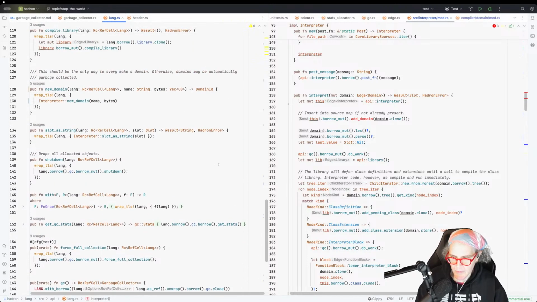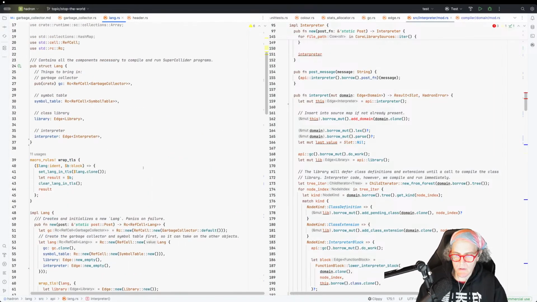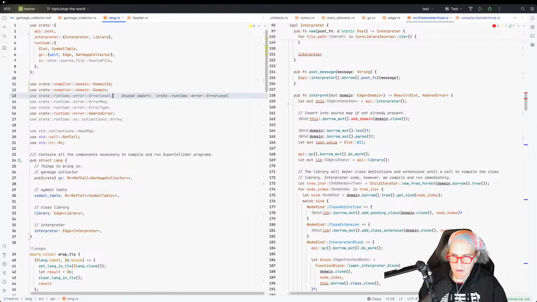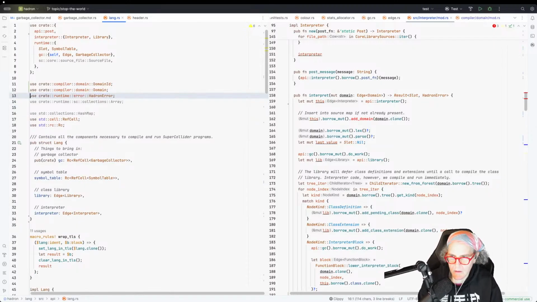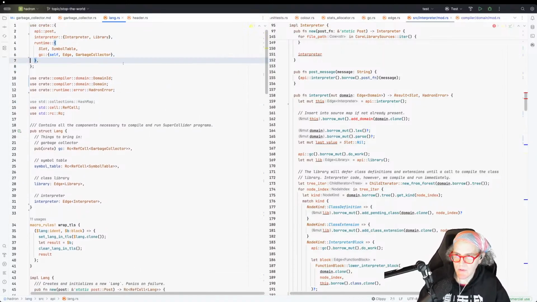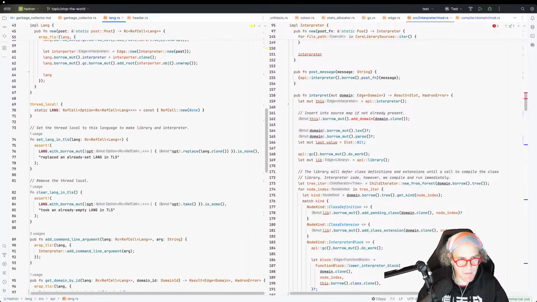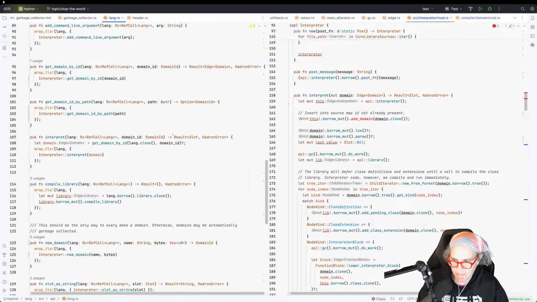Okay. Yeah, those are all clones. Some unused crap here now. Yeah, cool. This thing's unused. Alright. I think interpret now gets a different vibe.